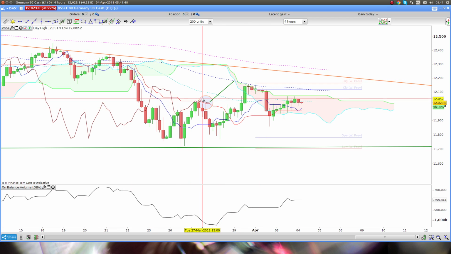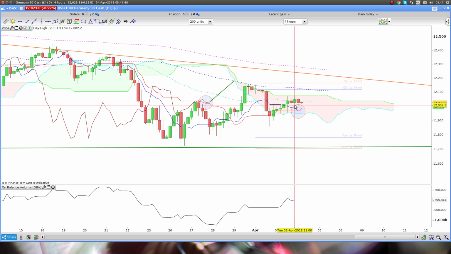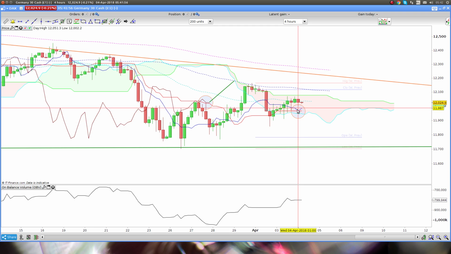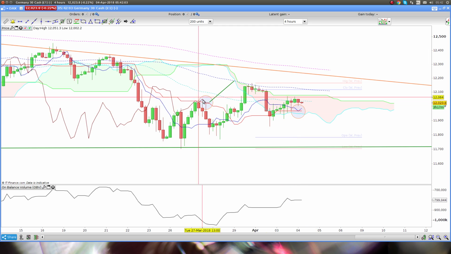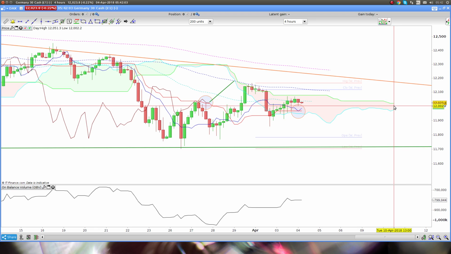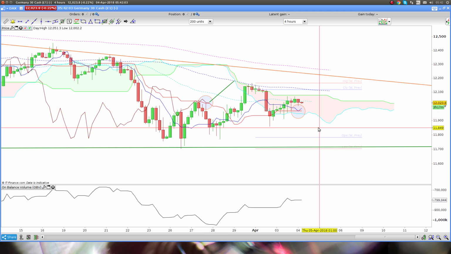We have had a bullish crossover inside the cloud. We actually had it outside the cloud, we've come back and it bounced here. So this is essentially a crossover as well, which is a bullish signal. The cloud itself hasn't crossed over, so that's not really bullish. So it's 2 out of 3 at the moment.